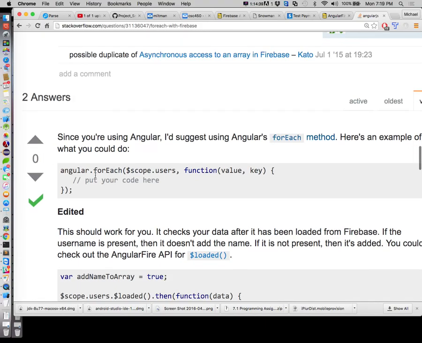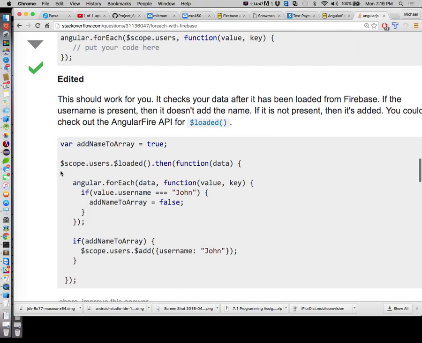Okay, Angular.forEach, and you give it the very array.